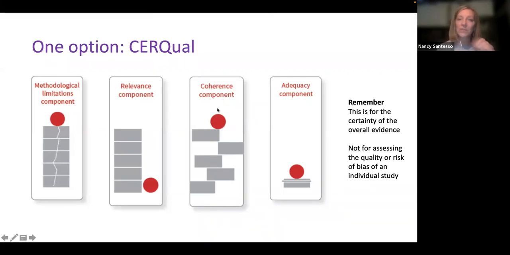One that we touched on a little bit was coherence, which is saying that even across populations, if we had a lot of variable populations, did we come up with themes that were the same or similar across these groups and across the studies? If there's some coherence across those studies, it's probably more believable. And then we touched on how many people were in the studies: how rich do we think that data is when we talk about qualitative research? That's the adequacy of the information. So we're not really talking about sample sizes, but how adequate is the information we obtained from the studies? I don't know if some people have used CERQual before to assess qualitative research.